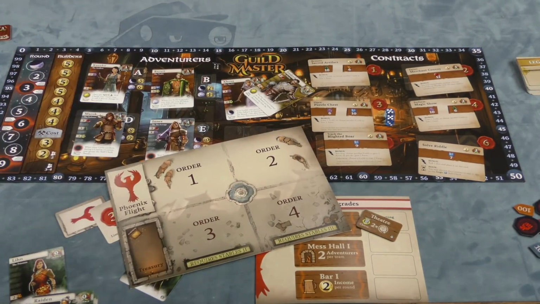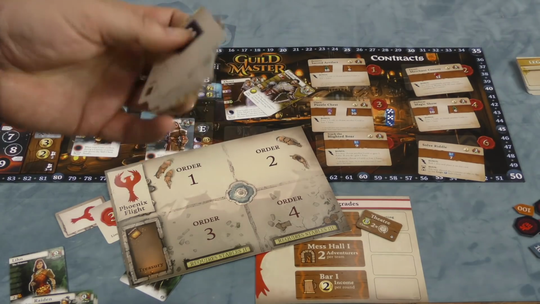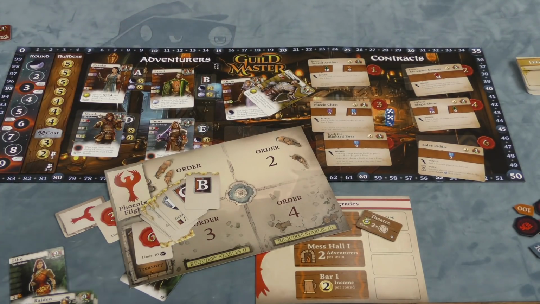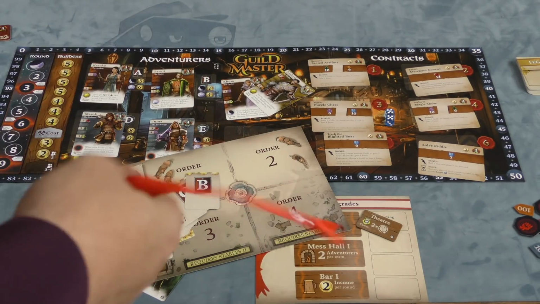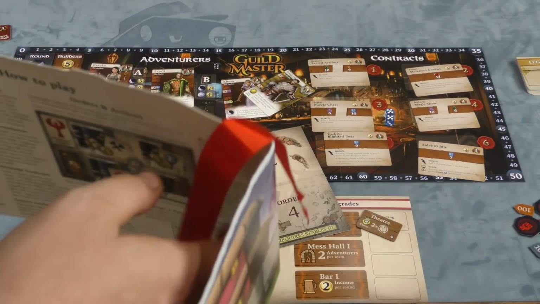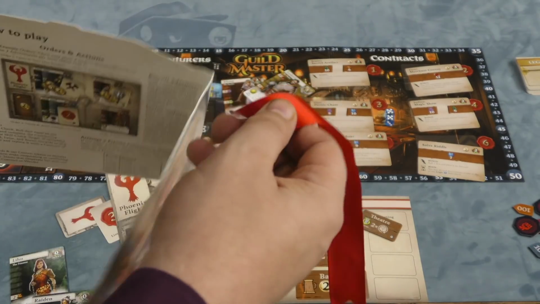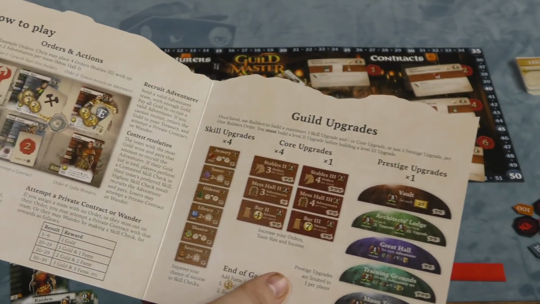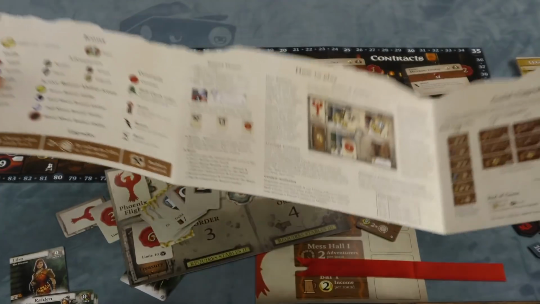The orders are good. There is a lot of components, like you have your own deck of cards for all the different orders that you're trying to do. You got a ribbon here, and you're supposed to put this ribbon outside your massive shield when you're finished. That's kind of cool, but it is such a pain in the neck. It's just easier for everyone to say they're done. This is somewhat useful here, where it tells you all the upgrades, how to play, what you do with everything.